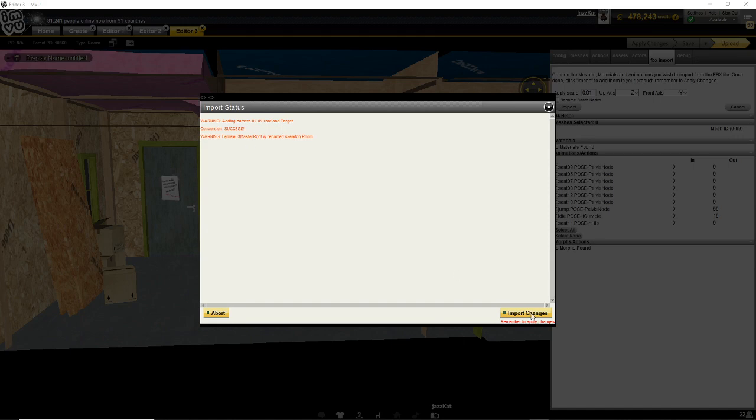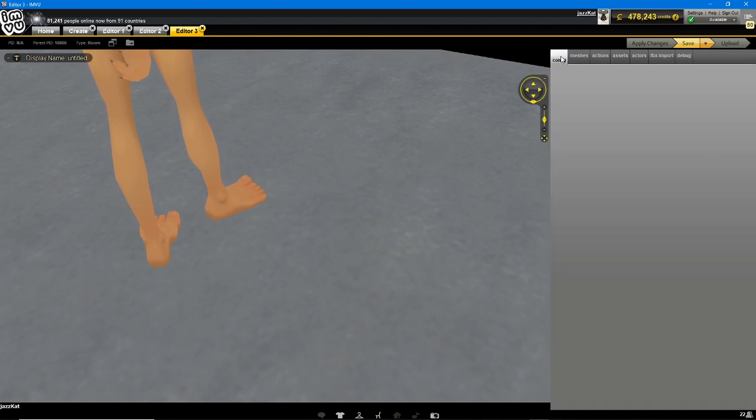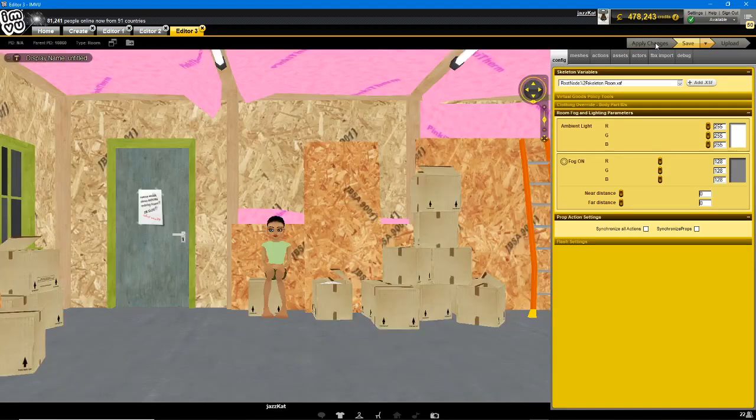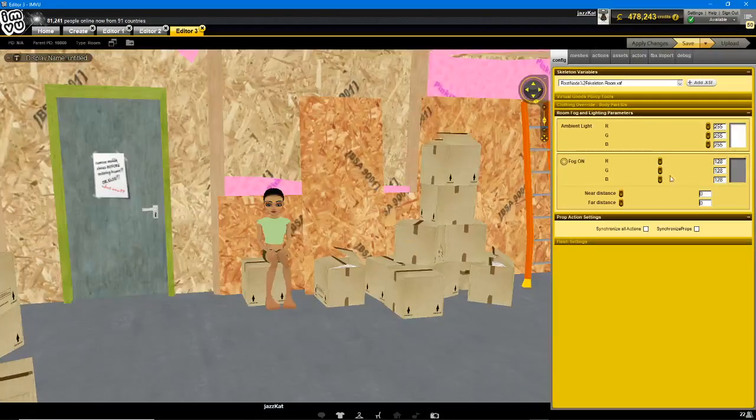That's okay. Import changes, apply changes. So what we need to do now is reset the skeleton because it's loaded in the avatar skeleton. So we need to reset that to skeleton.room, and that'll switch it back around, and it's messed up the ambient light.